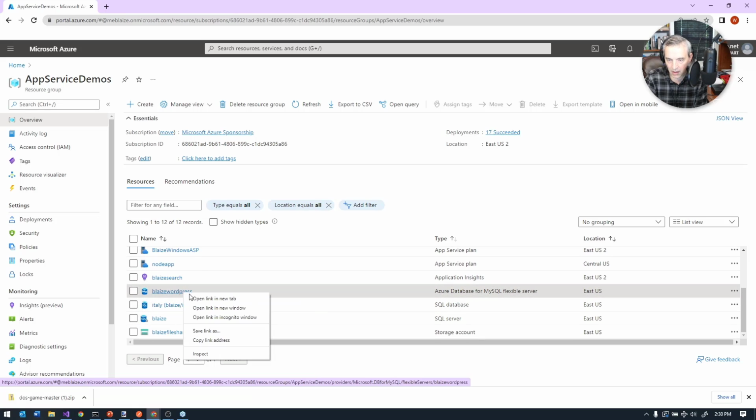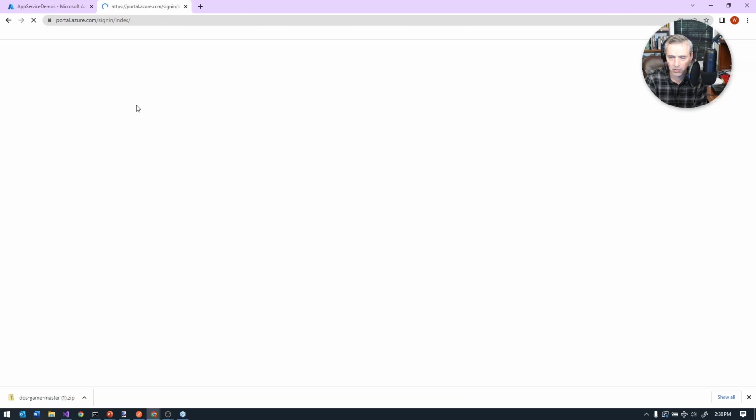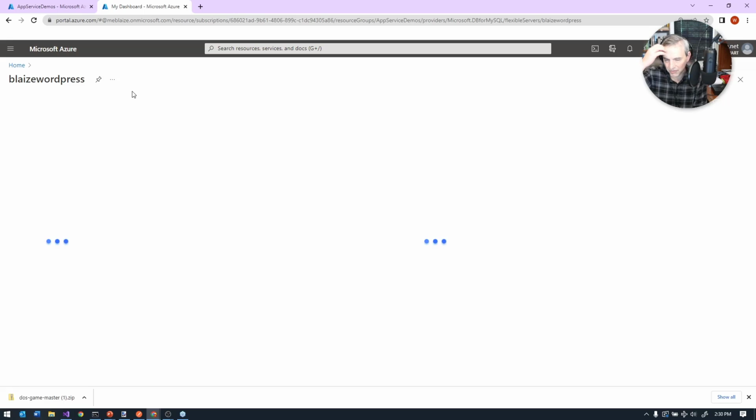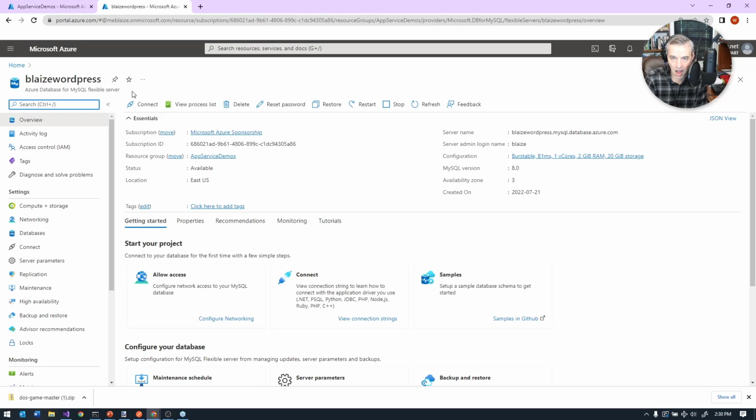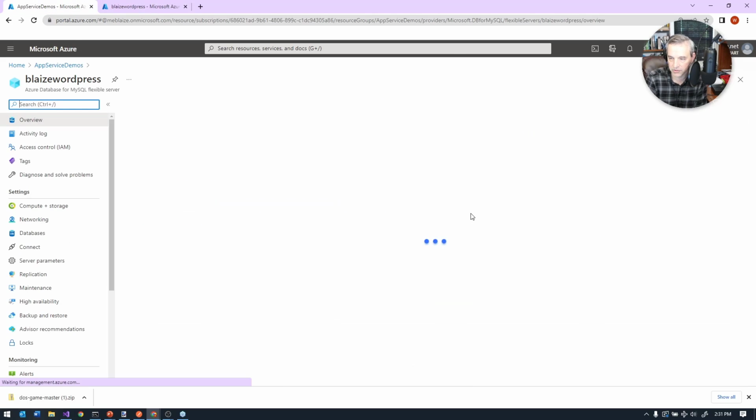I'm using what's called a Flex Server on MySQL, which is again one of the many offerings for MySQL. You can also run this on MariaDB as well, and it's basically a low-cost option for dev test purposes, or you can scale it to use a large storage mechanism with a lot of cores. This is using burstable cores under the hood, so I can reduce the cost of my compute given the nature of this application, which is incredibly bursty given the nature of this website.